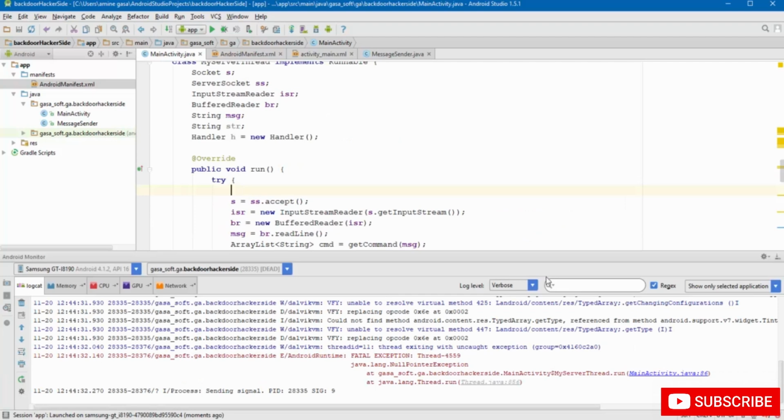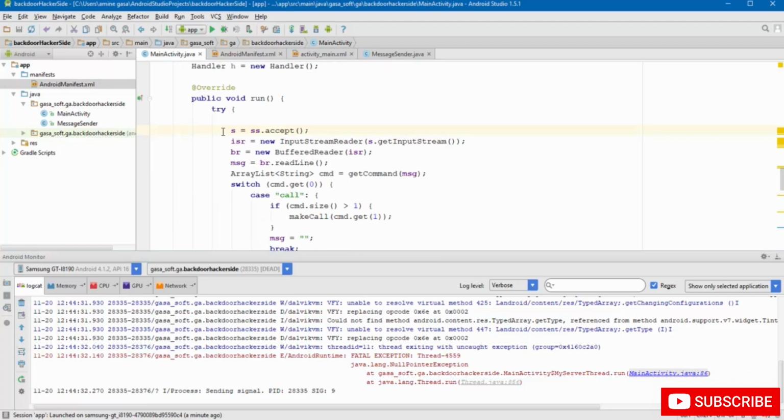When I run the application on my smartphone, I get this error. So this is the error, null pointer exception, because I forgot to create a new server socket with a specific port. From this port I receive data from the socket client.